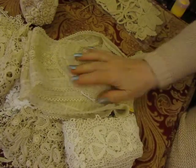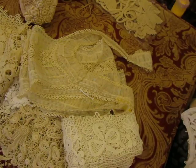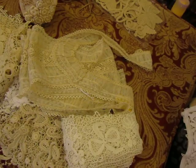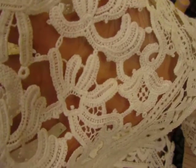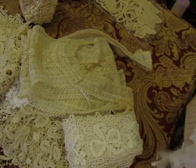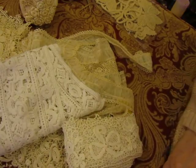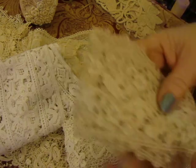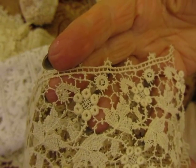I must get my camera sorted out, because I can't show you things that I would like to with as much detail. Now this one, is it Irish crochet or is it something else? I ask myself. I'm not sure. Yeah, look. It's a big long collar, square neck. But I'm not sure. I have a couple of books on different laces, and I used to know a lot of the names, I used to know a lot of the facts, but I'm afraid, without waffling on about my brain, it's all gone. That's very fine. Beautiful.